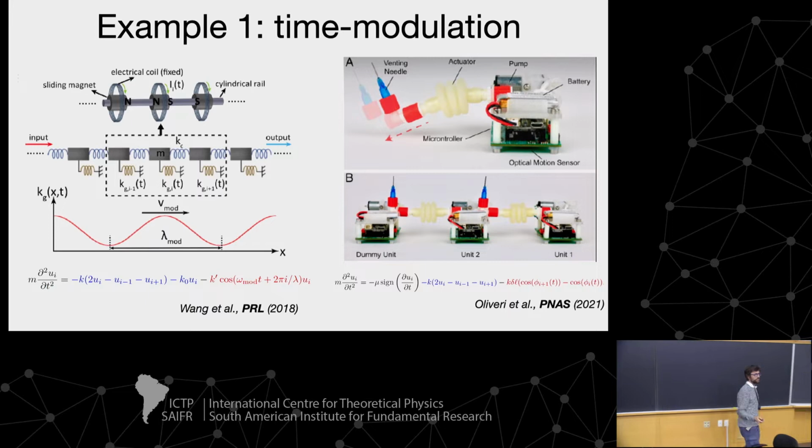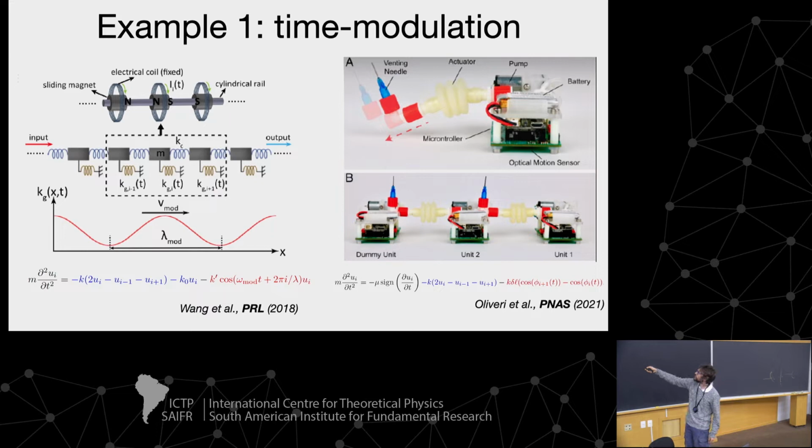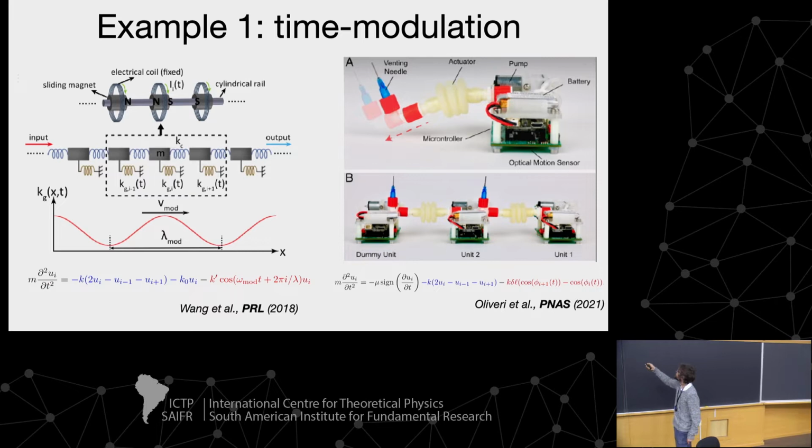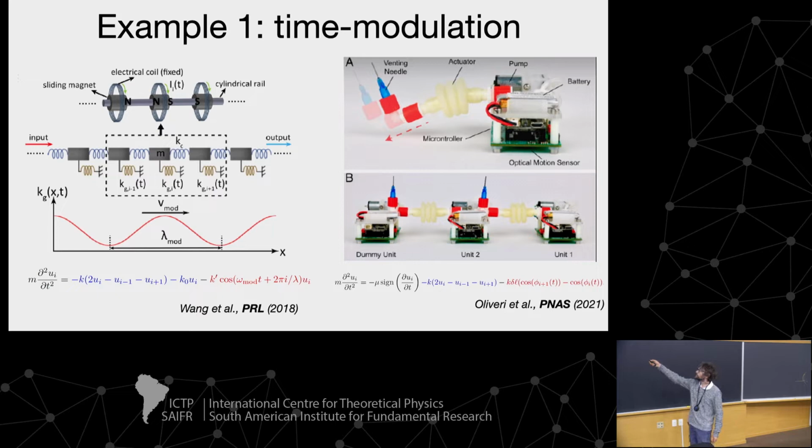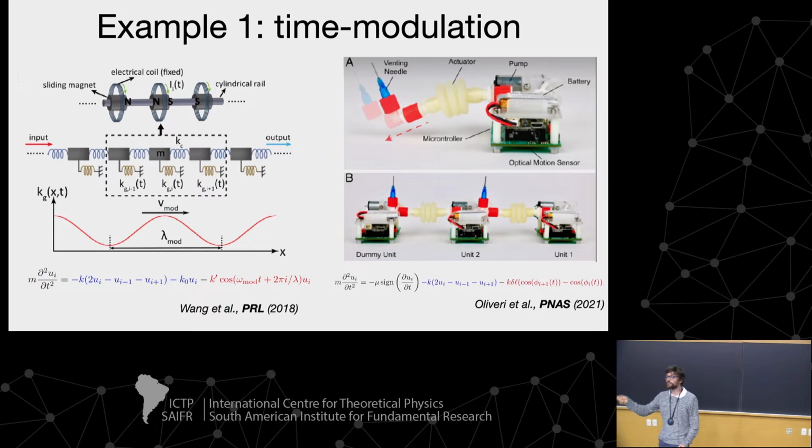That brings this red term here. Basically, they show that if you send a wave, and you have a spatiotemporal modulation that resonates with the wave that you send, you can send waves preferentially in one direction rather than the other. That's actually a game a lot of people play in metamaterials, optical metamaterials, and so on. That's really the connection between active mechanical metamaterials and the other parts of metamaterials, which is pretty much done at this level, because it's often what people do in photonics or cold atoms: they just send a laser that oscillates in time. That's pretty much the only thing they can do.